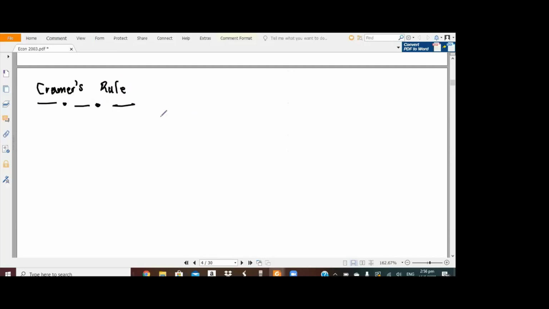So Cramer's rule is basically a method of solving a system of equations. And a system of equations could be, say, a 2 by 2 equation, or a 3 by 3 equation, meaning you have 3 equations with 3 unknowns, or 2 equations with 2 unknowns, right? So I'm going to demonstrate the algorithm. I doubt we'll have enough time before we get kicked off to do an entire question.